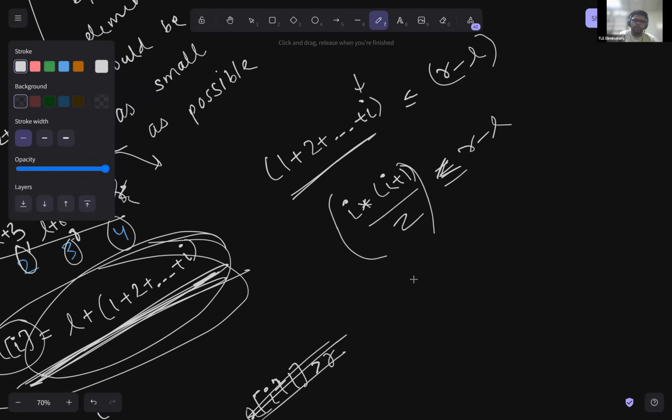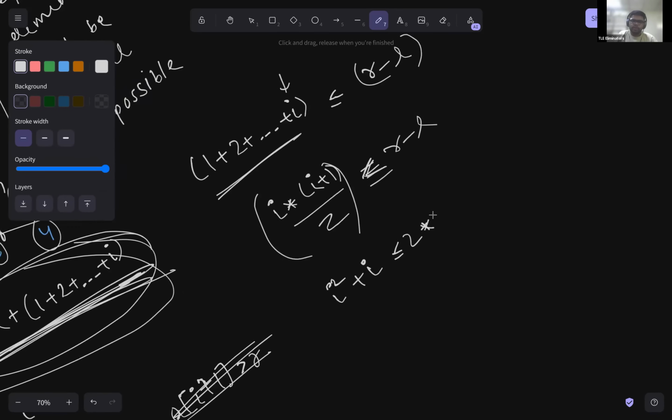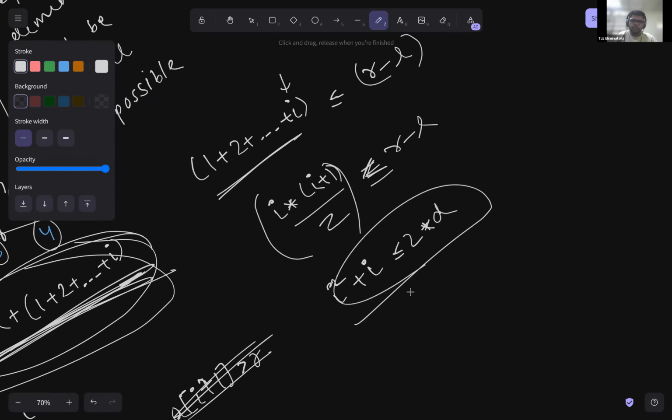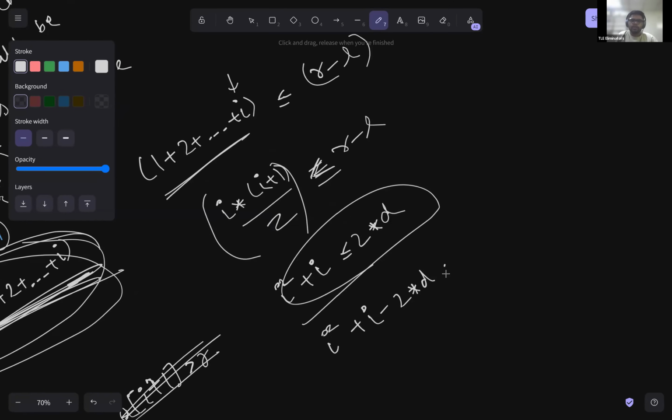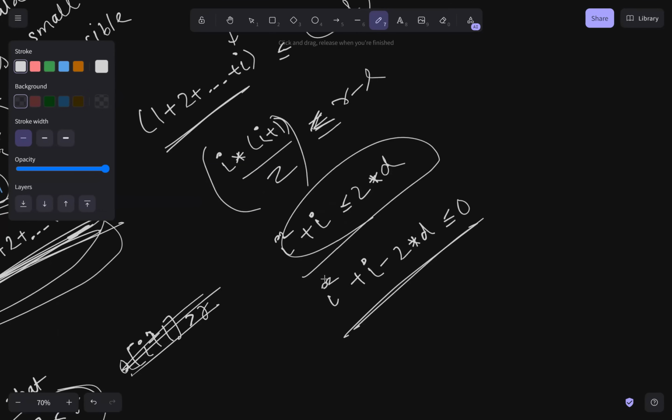And that is nothing but quadratic: I square plus I is less than equal to 2 into R minus L, which is a constant, T. So we have got this square root. But still you would require log n, I think, even in this case. Log n? How will you solve it in big O of 1?